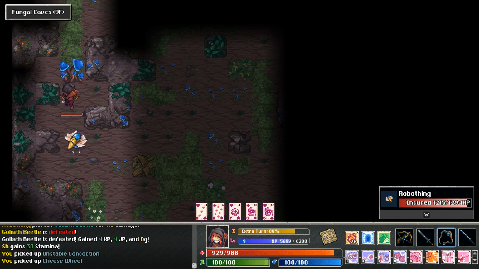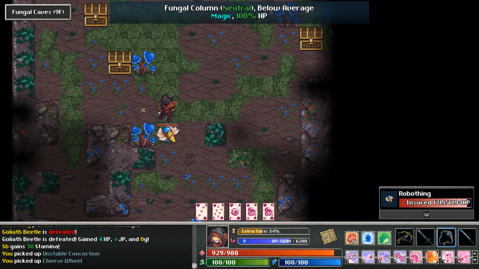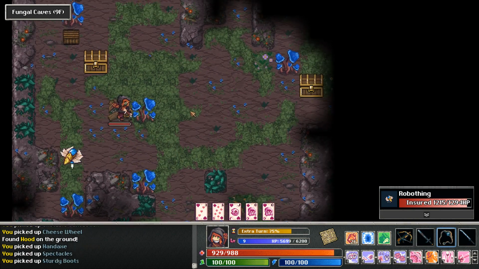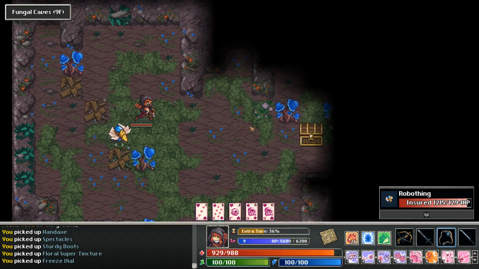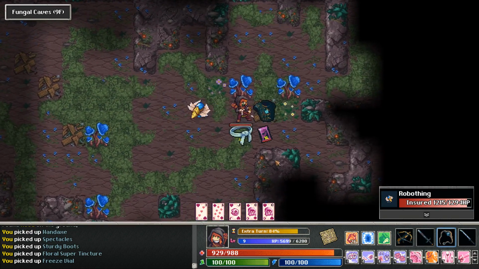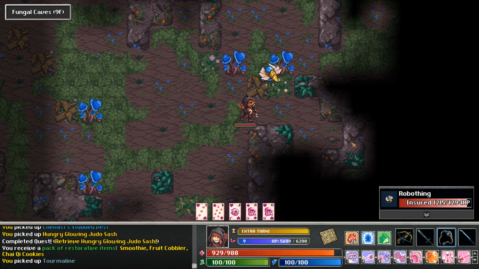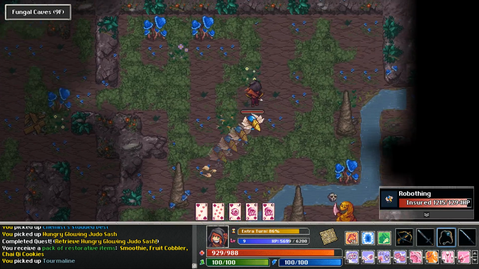Oh no, wait, that's right. It's not a monster. It's a chest that has the thing we're looking for. Wow, this place is, somebody has stored an awful lot of their goods here. Okay, there we go. We've got a hungry, glowing judo sash, and also a smoothie and some fruit cobbler and some cookies. That chest was really packed.